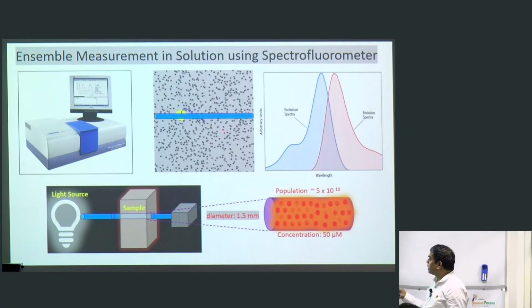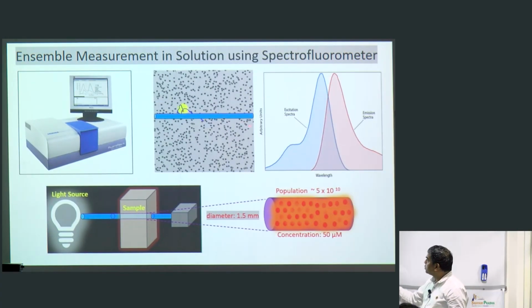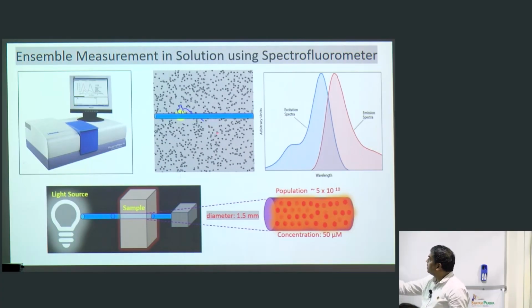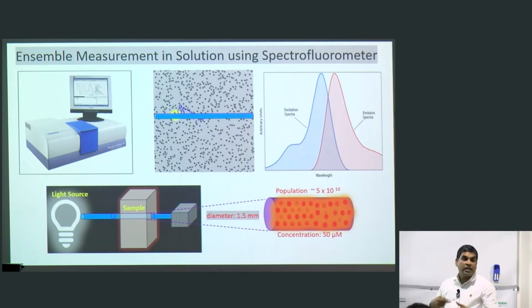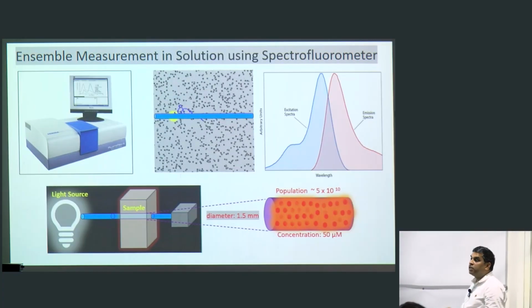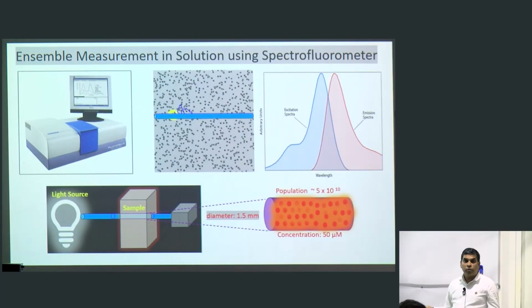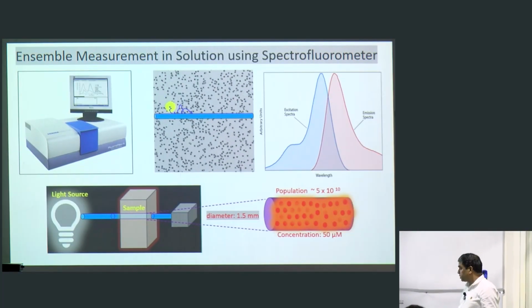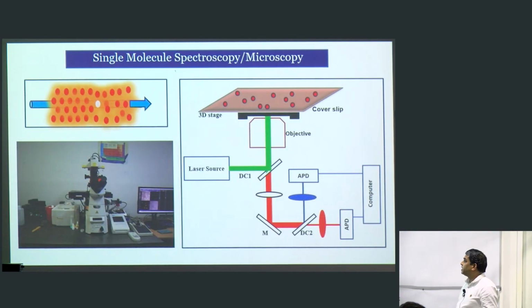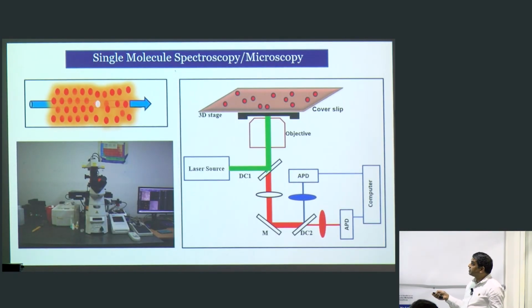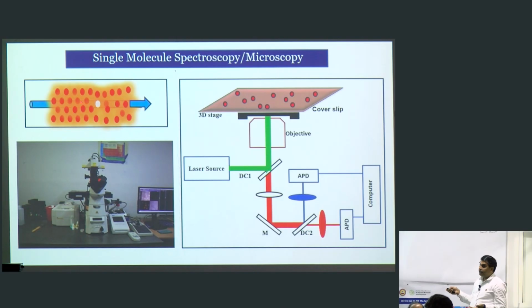I hope you understand what I am telling, this is the light source, this blue light. You can see that the molecules are randomly moving, so you do not have any kind of control and you have a lot of unwanted signals. So what could be done? In that case, it is better if we can select one of them, right, and then take the spectroscopy.